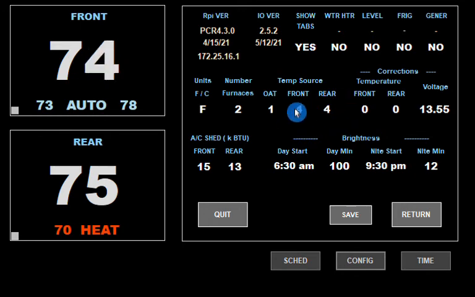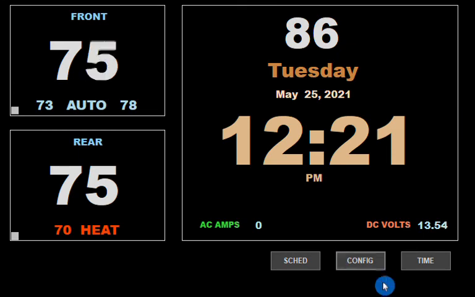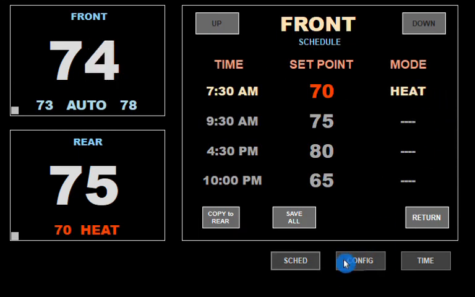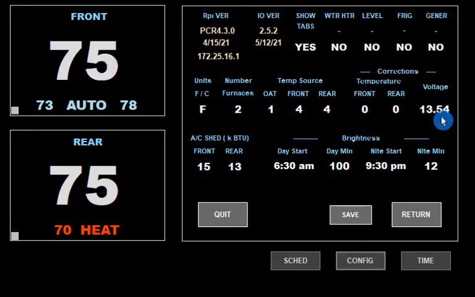Temperature source you won't be getting into. Normally you're going to see it at 144. Same with the corrections. You'll see these. The voltage correction is just some minor corrections in case there needs to be some minor differences in wiring, etc. Like right now, I know we're putting about 13.5 volts, so this is very, very close.